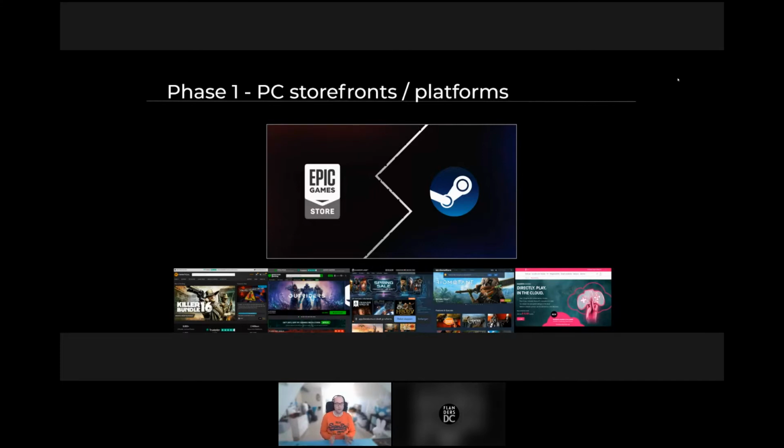On the bottom, I've created a few screenshots of different storefronts. These are just key resellers. But if you engage them in the right way, they resell Steam keys or Epic keys, they don't mind. It can bring you new attention, other audiences, and it will extend a little bit more on the revenue that you're making.